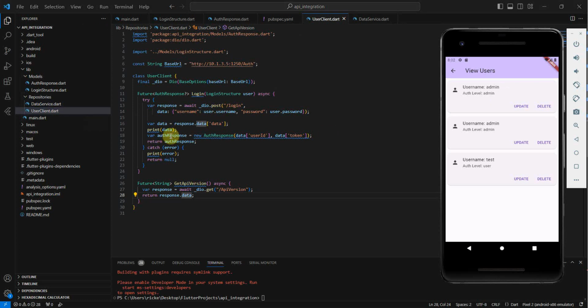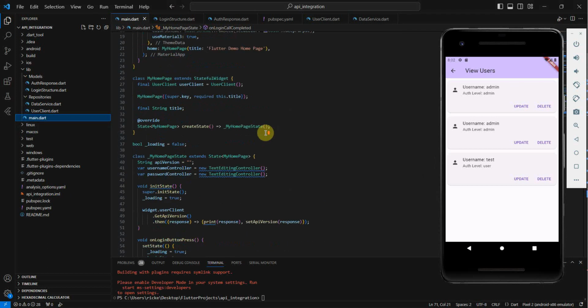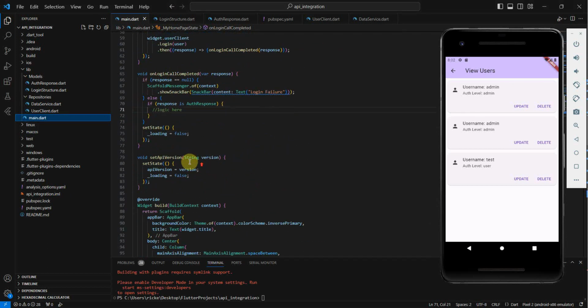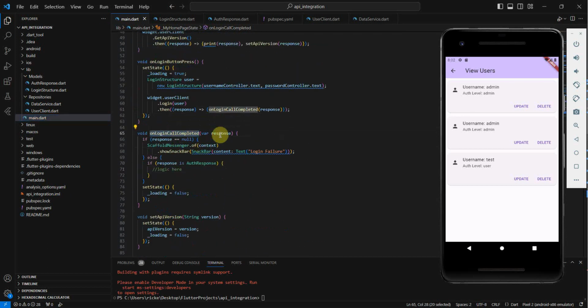So let's go back to my main.dart. Let's see where we are. Once the login is completed, we fire off this logic, do a set state. So we are going to want some more logic here. The first block of logic we're going to want is the block that will be executed when we want to make the API call, right after the login, because we can't make that API call without the token. And actually, I'm kind of getting ahead of myself, aren't I? Because if we think here, we are going to need that bearer token.